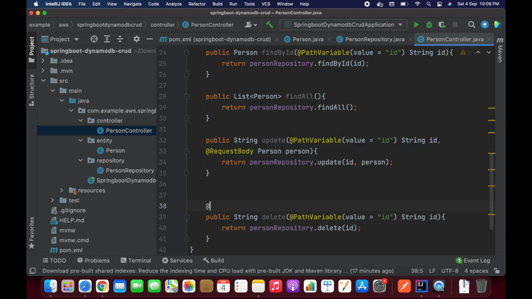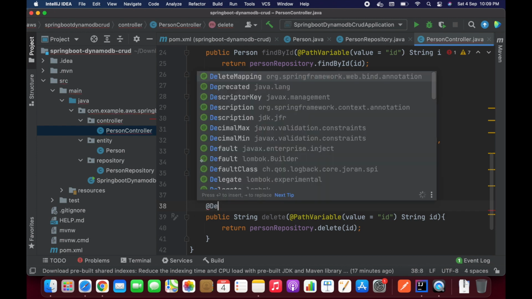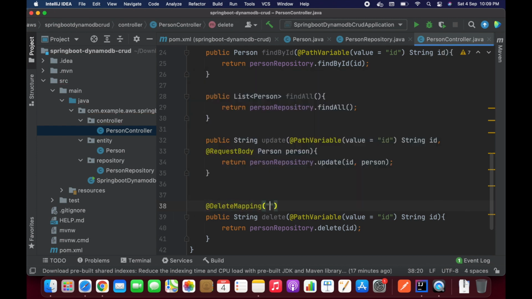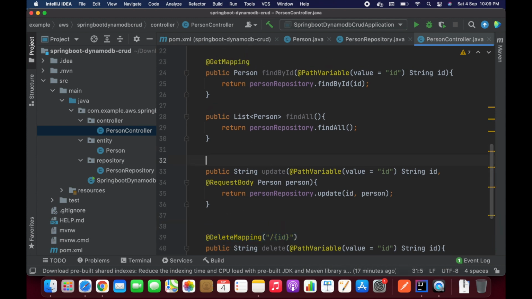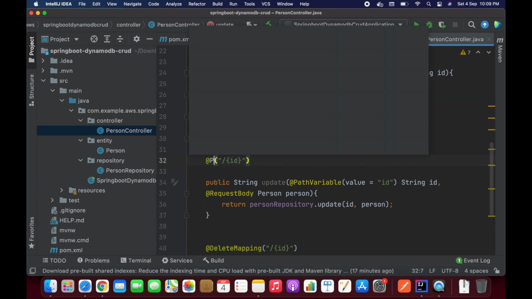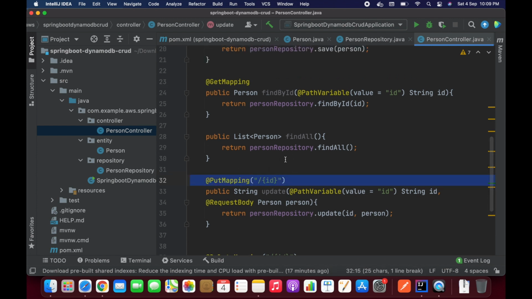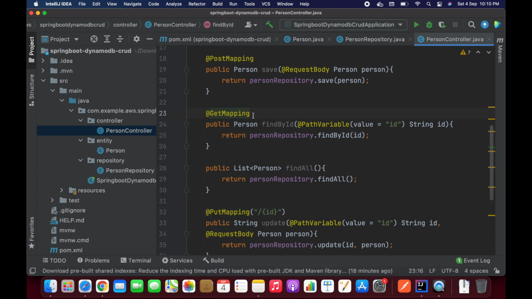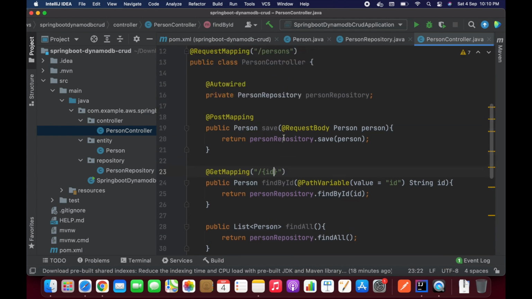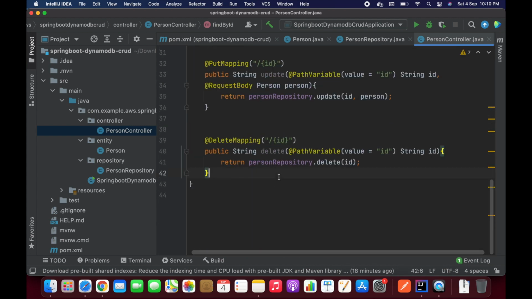And now let's provide DeleteMapping here, with the path variable id. Let's copy this, and while updating we need to put PutMapping here. I'm just taking the path variable, and let's copy this one. Not required. So let's provide id here as well. So our controller is ready, guys.